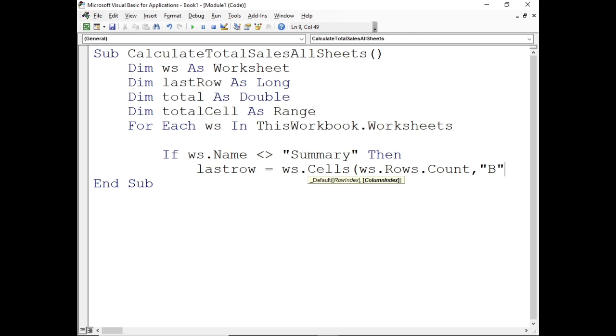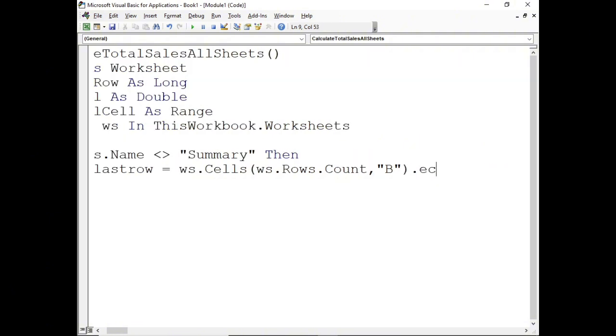The sales value is in column B, so we're gonna count column B, find the last end of the column, and then count going upward to get the last row. That's the purpose of this End function.